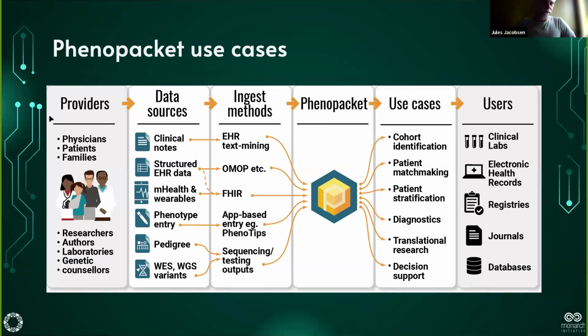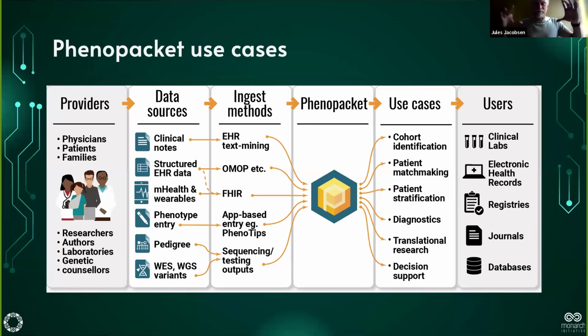We originally assumed that the physicians, patients and families would be creating their Phenopackets, along with the researchers and paper authors if they're doing clinical case notes and these kinds of things. I think what has coalesced is that maybe the genetic laboratories and some researchers are using them. Anyway, we've got a lot of different places where they can very much be used, and are used. You can see these various methods here.